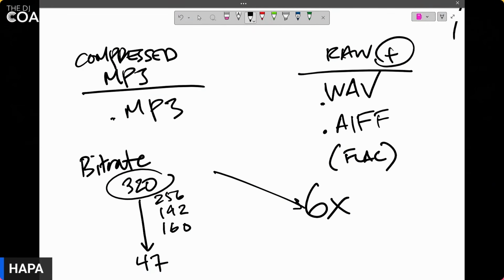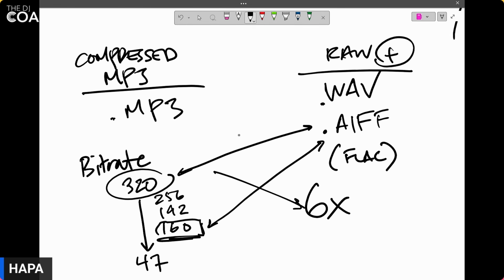It's not exactly like it is noticeable if you're talking about a 160 bit rate MP3 versus an AIFF. There's a big difference there, but between the 320 and this, there's not that much of a difference. Like, you're not really gonna hear that.